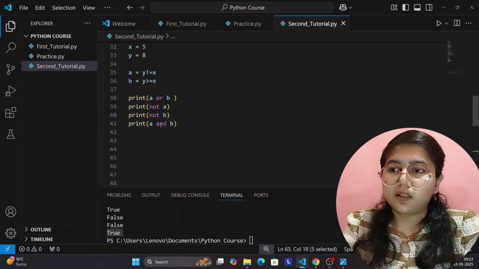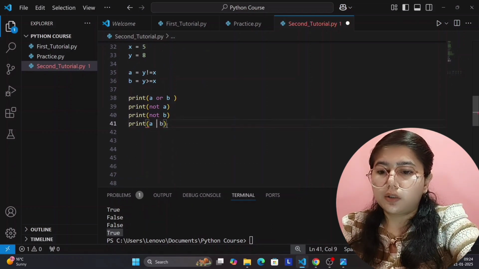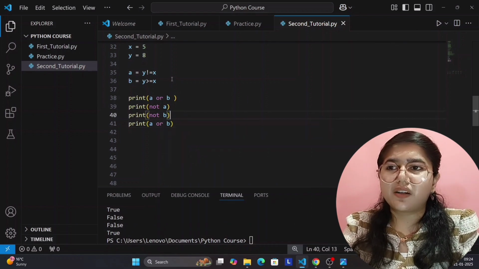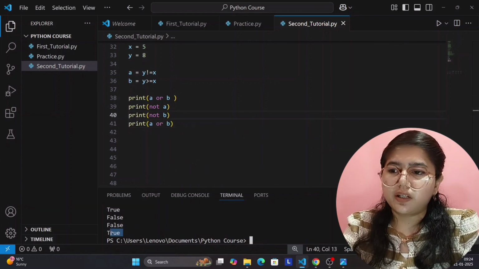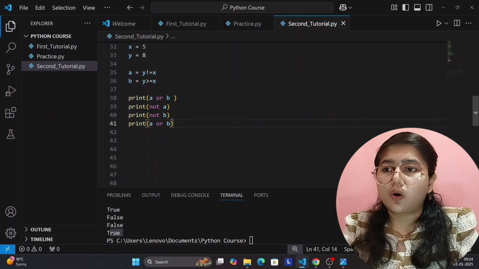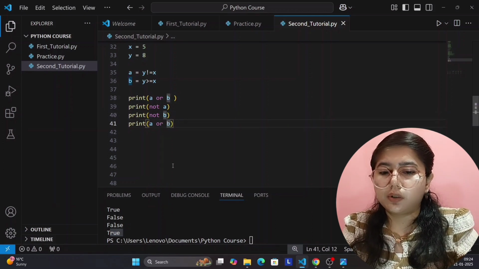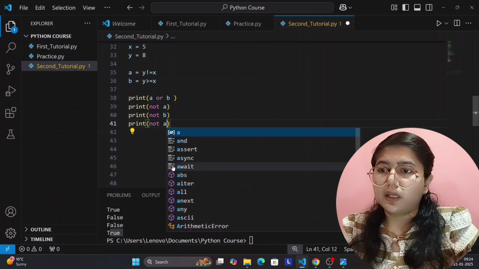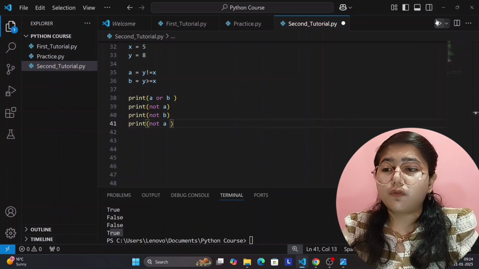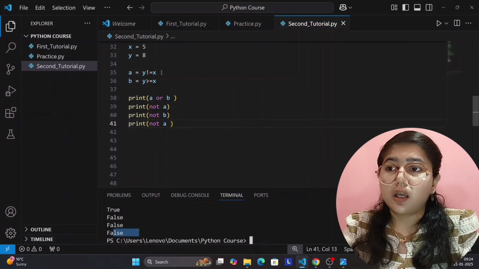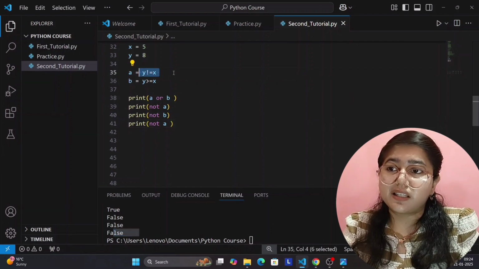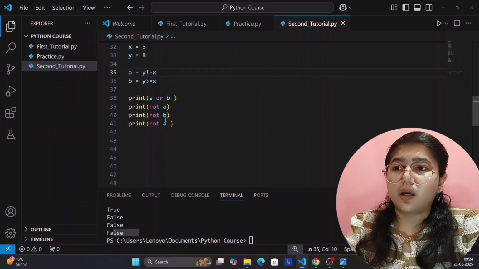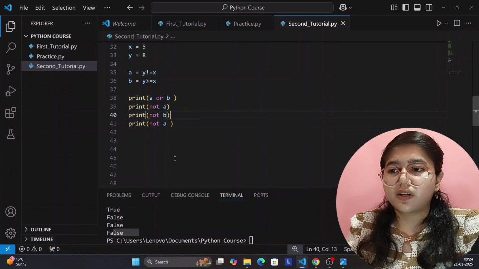If I apply OR here, either one is true, it will give a true answer in OR. So either one, what? Both are true. So that's why it's giving a true answer. Okay. So now if I write here NOT of A. So now tell me what answer will come? False. See here, false. Why false? Because is y not equals to x? Yes, it's true. It's not equal. And its answer is true. And now it is reversing it by applying NOT of A. So that's why it's giving a false answer.